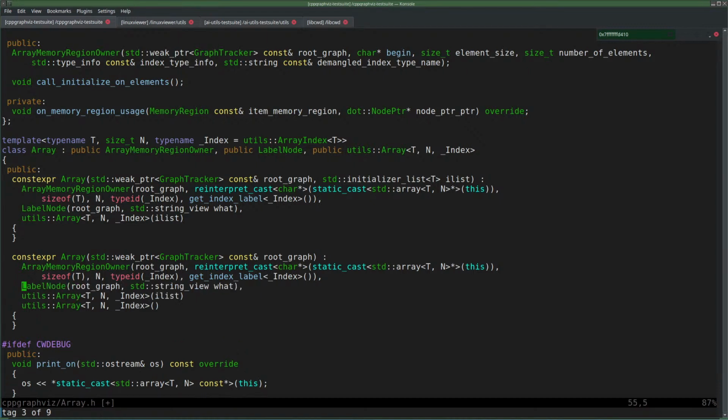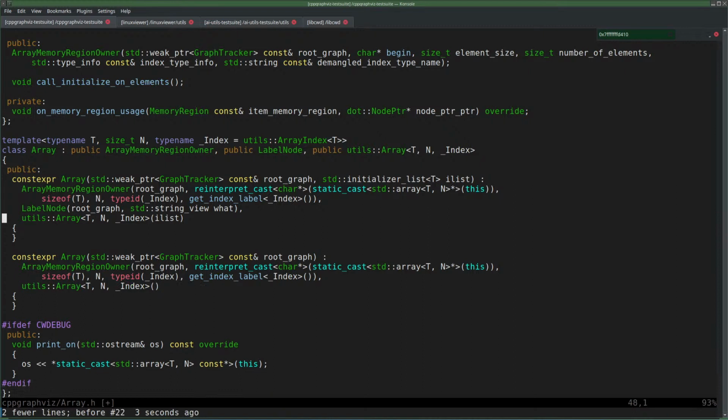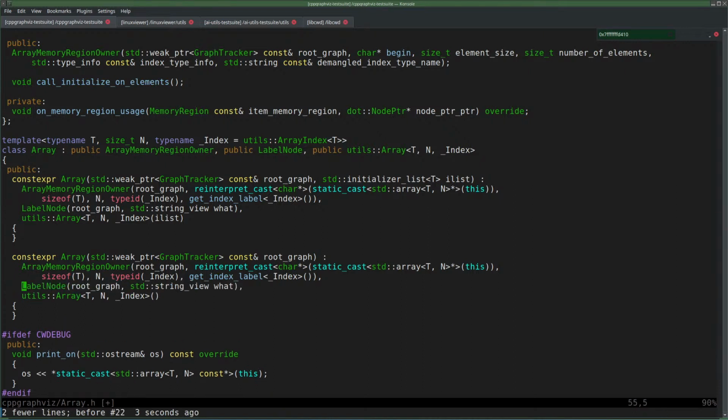So this thing, oops. Label nodes must be repeated here. And I need to pass a what then, which I usually add to the end. So let's do that here as well. I think I can even add it after the initializer list. And then we should get compile errors because I'm not passing a what wherever I create an array at the moment.